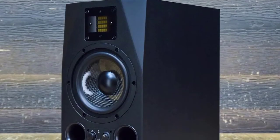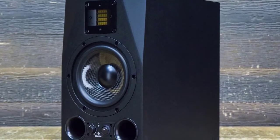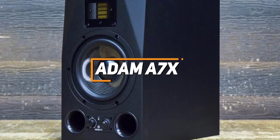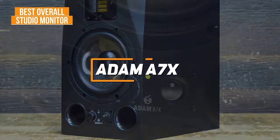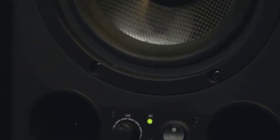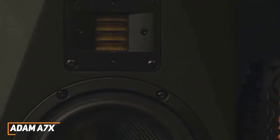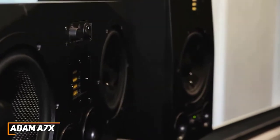Next up, we have a studio monitor for serious users that offers an outstanding mixture of sound quality, easy-to-use controls, and tonal accuracy. The Atom A7X is my choice as the best overall studio monitor in 2022. Atom is a relatively new name in the industry, and their high-end A7X studio monitor is a new and improved version of their respected A7 model that comes with some key upgrades, such as an innovative new tweeter to improve sound quality and a powerful internal amplifier for larger spaces.